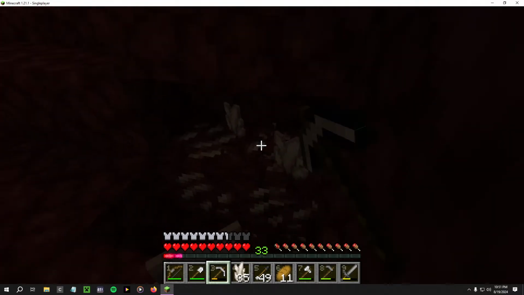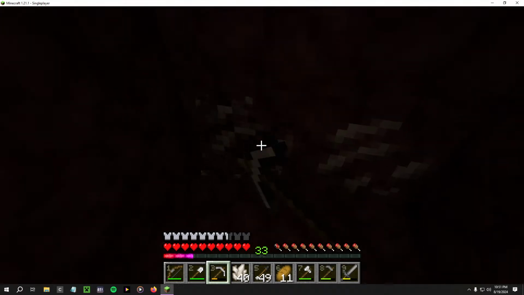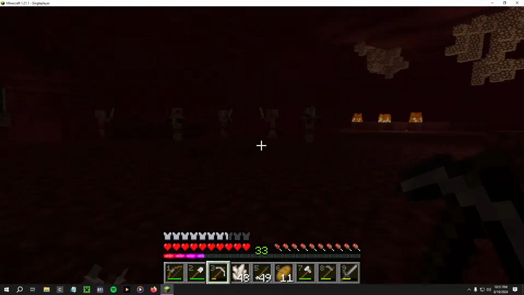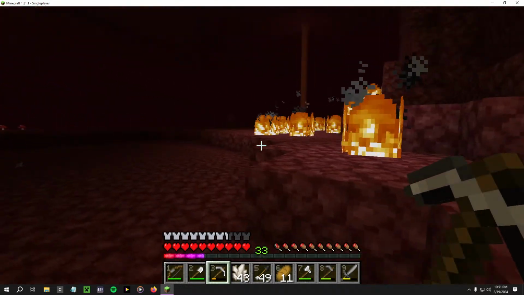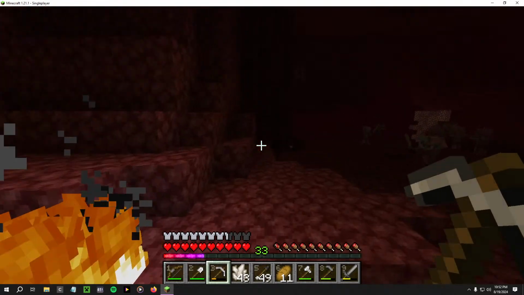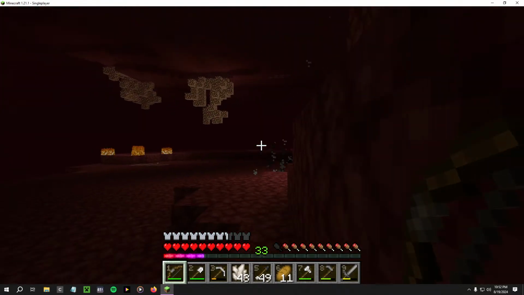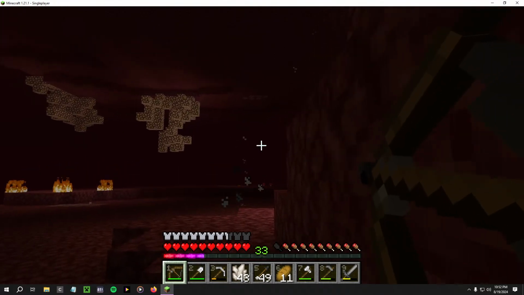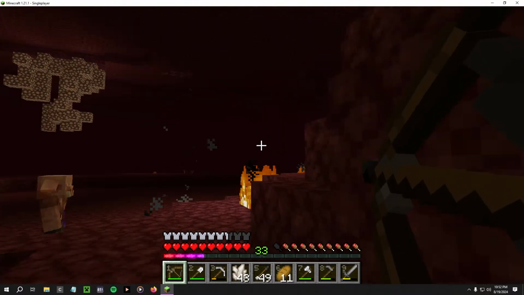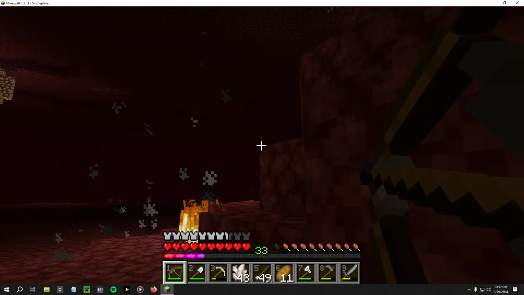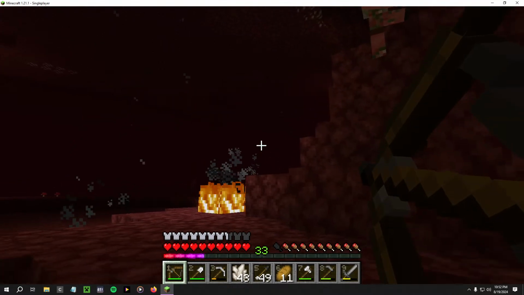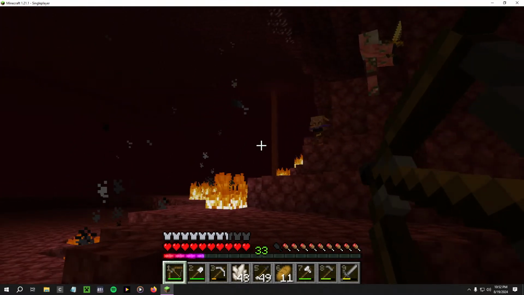Alright, let's grab a little bit more quartz. Oh, fuck, no, not again. I just have to go back with our 48 quartz and start building our machines. The ghast is gone.